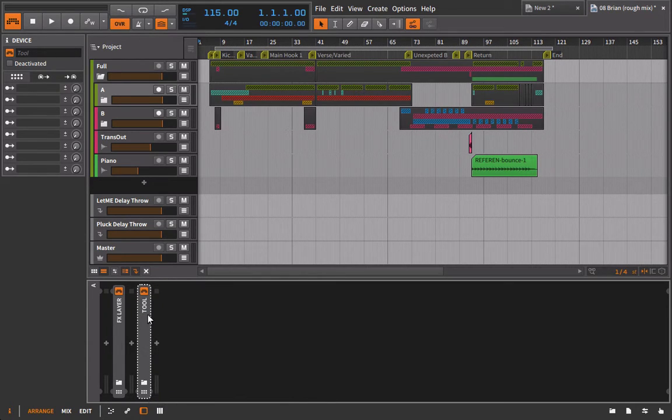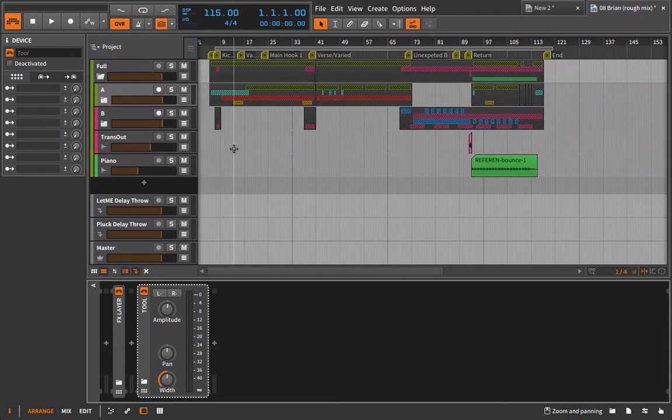Okay, at one point I was probably going to be automating the volume of this, and I decided not to, or I've even just turned it up a little bit for the entire section. All right, that's useful at times. If you don't want to have to reset balances, you can turn everything up, leave that fader alone. And that's what I love to do.